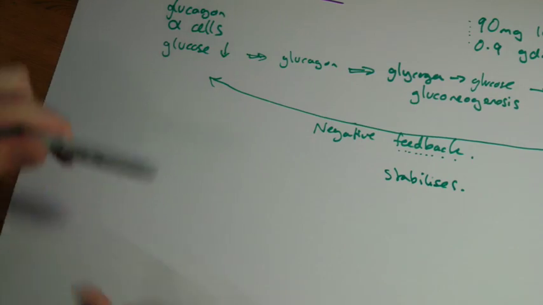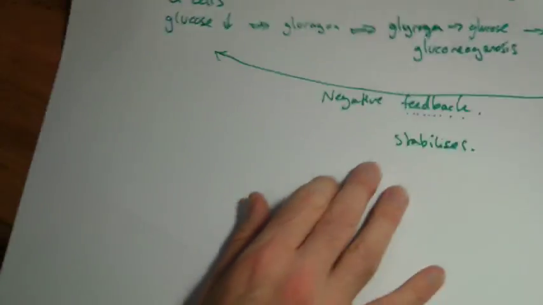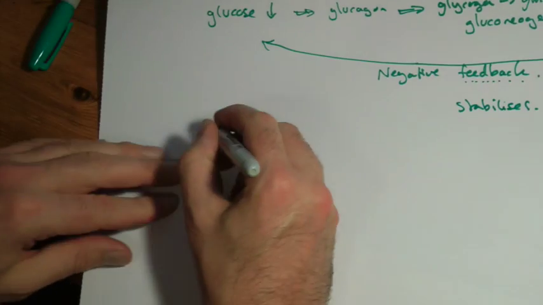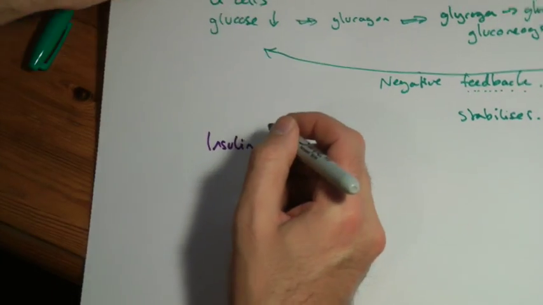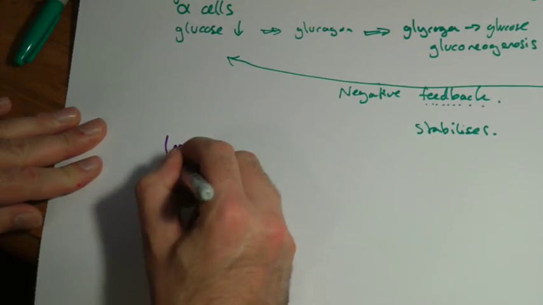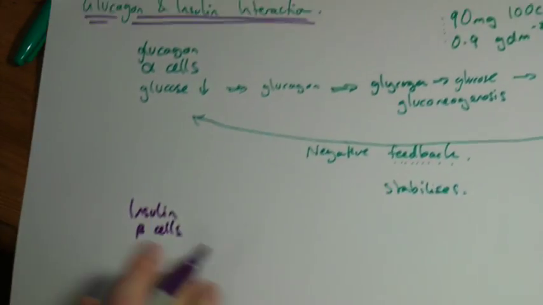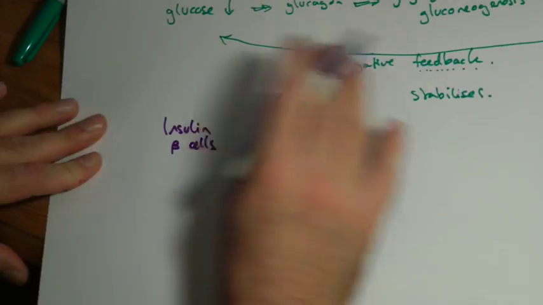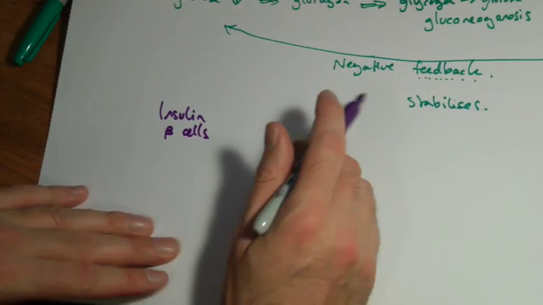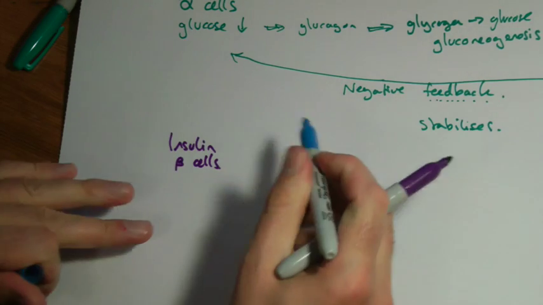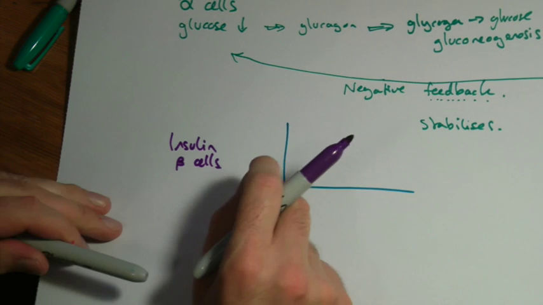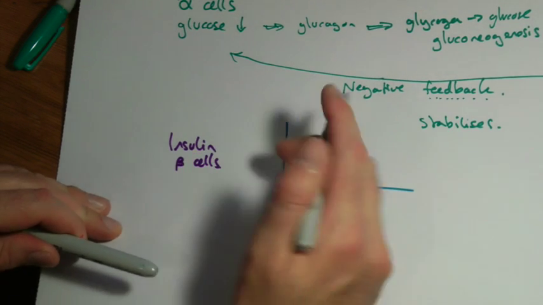In the case of insulin, it was effectively the opposite, where insulin, which would lower blood glucose level if it got too high, is released from the beta cells, detected and released from beta cells. They show these graphs in the book. I'll just briefly talk about those. What it's trying to show you in here, let's use a different colour. They actually quote in the book on the y-axis. It simply says relative units.